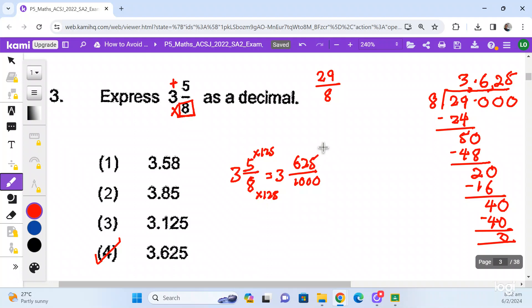What is your decimal now? Your decimal will be 3 wholes, so that's 3.625. You can see that you still get the same answer and it's much faster. You just have to remember this special numeral, which is the 8. 8 times what equals 1,000? 8 times 125. Once you can make the denominator either 10, 100, or 1,000, you can easily convert the fraction to decimal.